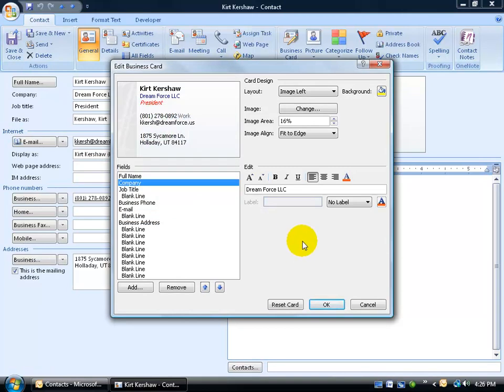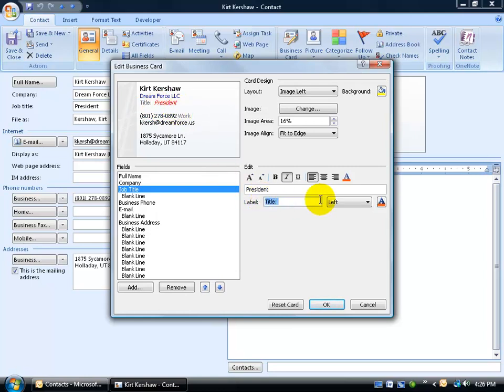It's getting better. Now, in addition to the fields up here, if nobody's going to recognize that that's your company's name or your title, let's go ahead and select the title here, and then over to the right in the Edit section, I can click on the No Label drop down and say I want to create a label to the left of the title here, and let's type in title, colon, and then hit the space bar. And notice up here, it now adds in a label, title, and on the president.